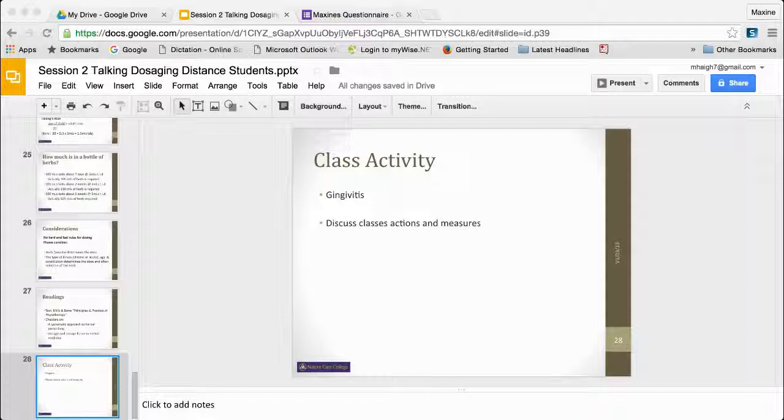So the first thing we're going to look at is the condition. In this case, we're going to look at gingivitis, which is inflammation of the gums. And what I'm looking for here is your understanding from your readings and your research that you understand what the condition is. In this case, a common mild form of gum disease that can lead on to severe periodontal disease. It causes irritation, redness, inflammation of the gums, perhaps bleeding. A common cause is poor hygiene, and good oral habits may actually help prevent it.